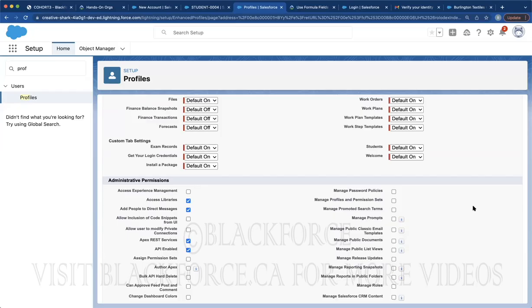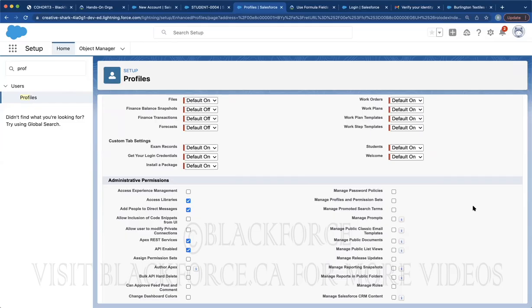A junction object will bring two master detail relationships together. For instance, if you have student and exam record, then you have product and order, you can create what they call a sales object. A sales object will bring product and order together, and student and exam record together. That's what they call a many-to-many relationship.